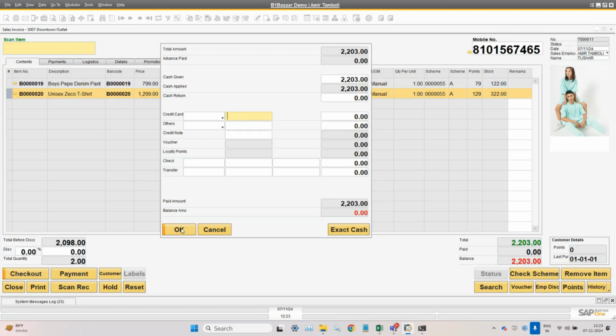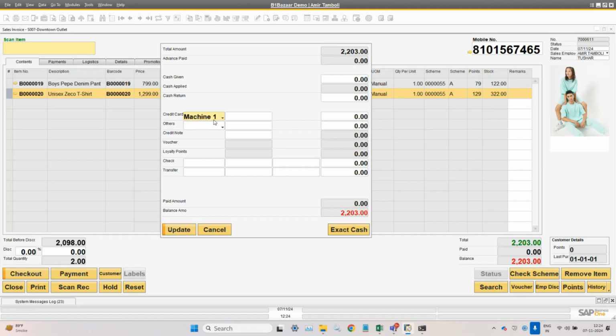Now the cash related things are over, but there can definitely be several other methods by which the customer can pay. In that, when you press enter or click on the checkout button, again there is an option available.